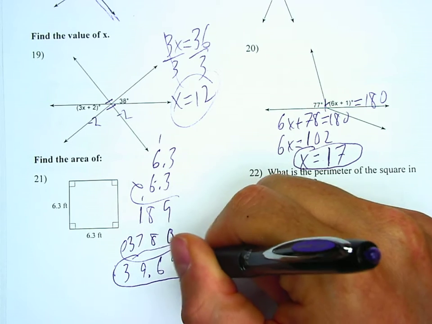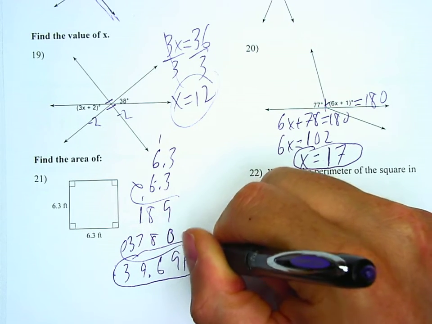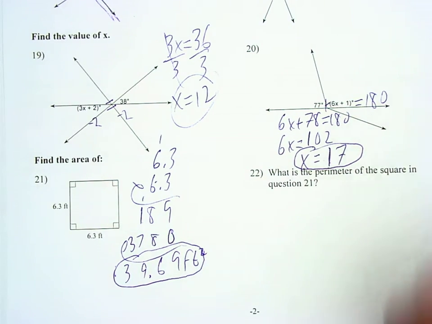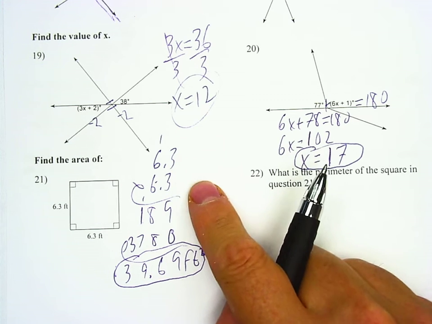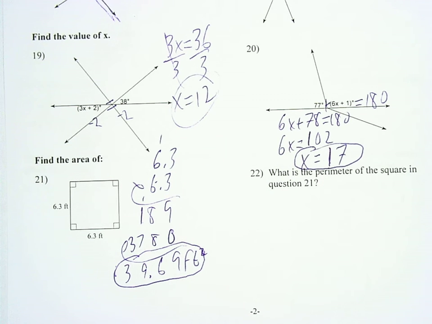That is in square feet. Has its area. So I put the answer in square feet. That means again that it's an area. It doesn't mean we're trying to square the 39.69. We already squared the 6 3/10. That's how we got our answer. We're not trying to square the 39.69.